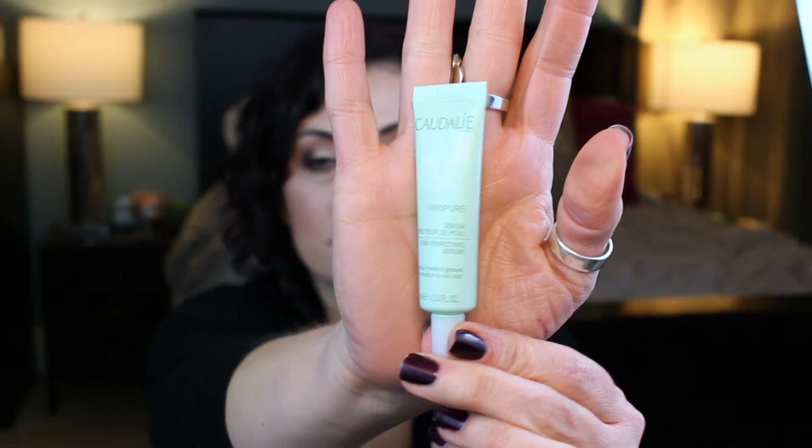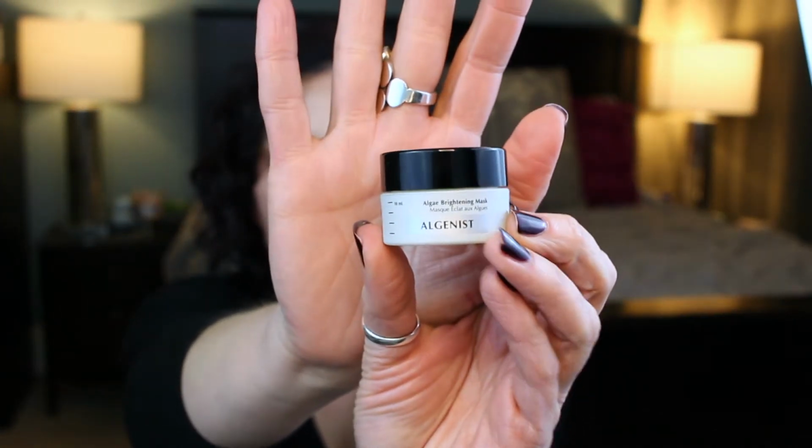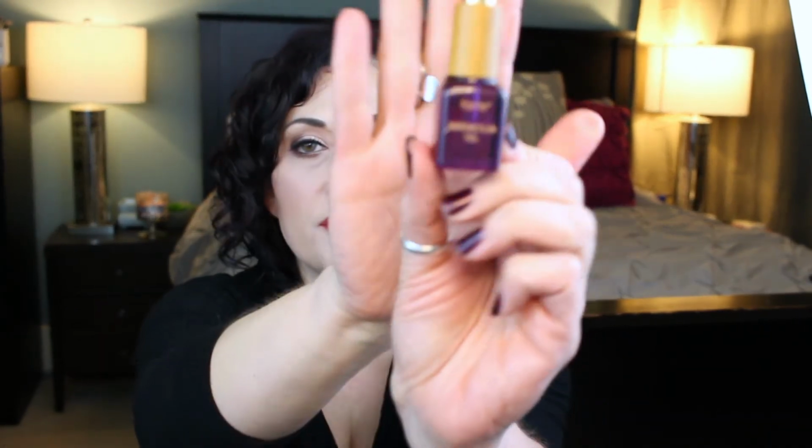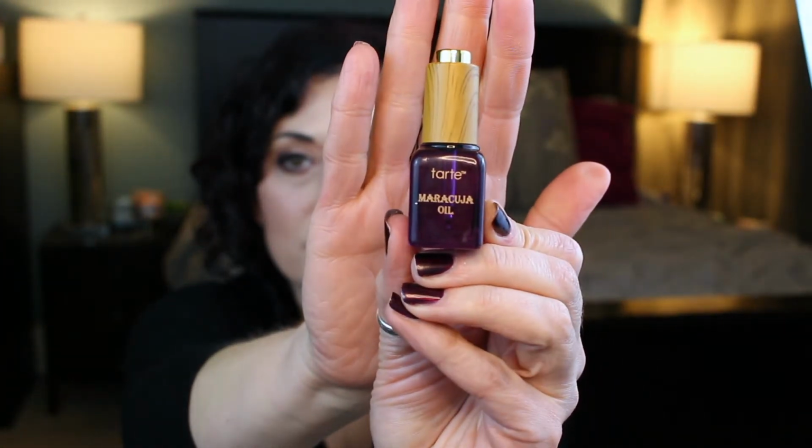So the items that I have in queue are the Caudalie Vino Pure Skin Perfecting Serum. So there's that guy. I also have the Algenist Algae Brightening Mask. I used a whole one of these full size last year. Wasn't the biggest fan. I have a sample of the Tarte Maracuja oil. I have the Drunk Elephant oil in a project, so I'm not sure if I'm going to roll this in very quickly.